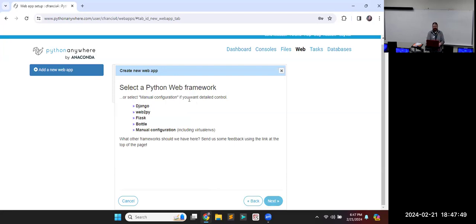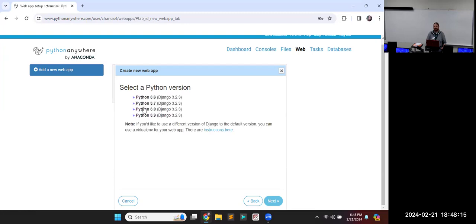Then what framework do we want to use? Here are the most popular Python frameworks. Your final project and your homework that you have remaining is in Django. But it looked like an even mix of people that did Flask versus Fast API. You'll notice Fast API isn't on the list. So the site's been around for a little while and they didn't update to Fast API when it was created a couple years ago. But for us, we want Django. Probably choose any version. 3.9 will work.